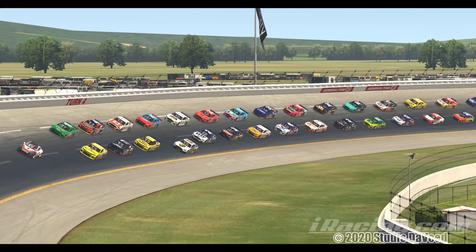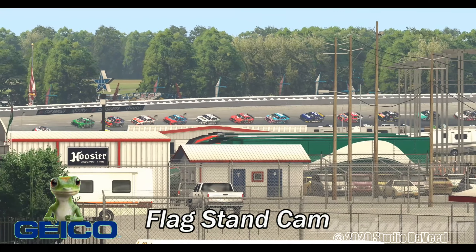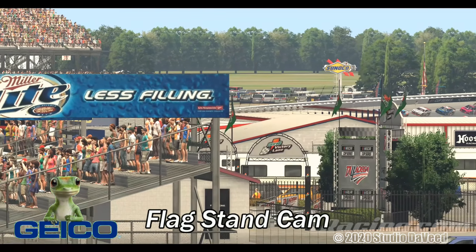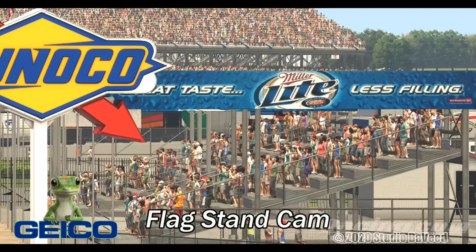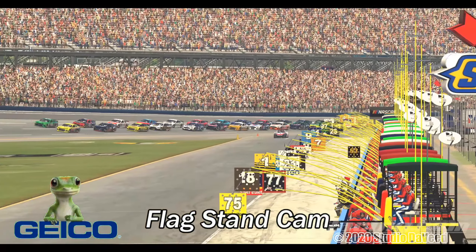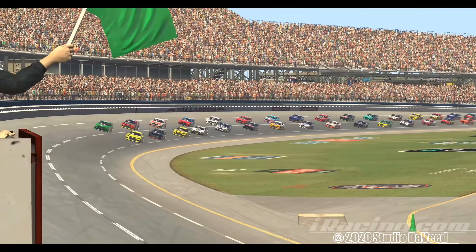This track is so big — it was interesting when I was placing these cameras. Now this camera here is the Geico flag stand cannon. Along the lines of what I was saying, it was interesting to see the field of view from certain areas because this track is just so damn big. Like this sign, this camera right here — until you get focused and pulled back, you really don't realize this is what the flag man sees. It looks like they're going to drive off past him, but no — here they come.